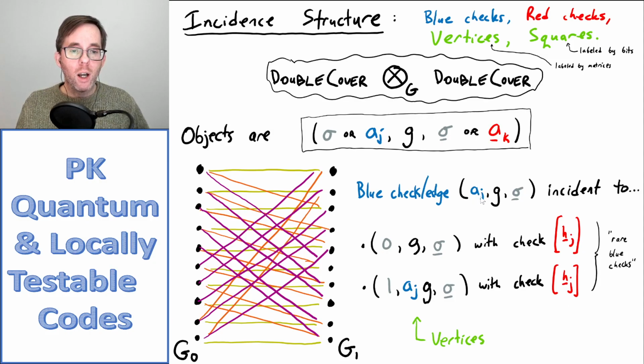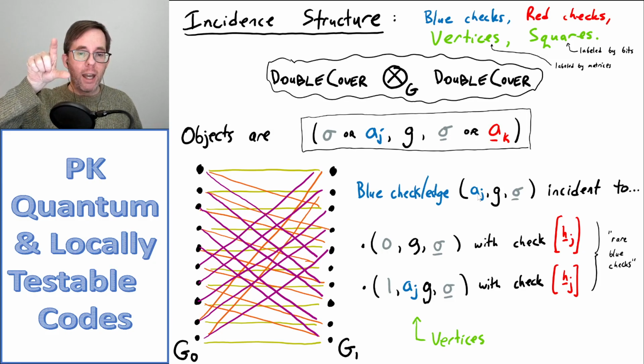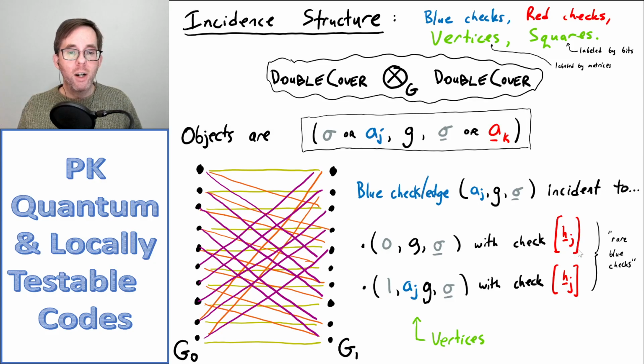And again, since we're going down from AJ, comma G, comma sigma underline, both of these checks are going to be decorated with red H sub J, the same J's here. So remember before, in these rare incidences, the vector decorating the edge is going to be the same one, the same column, HJ. That's because each check has its own type. Blue check is a J type blue check. That's why its 2 incident rare checks are HJs.